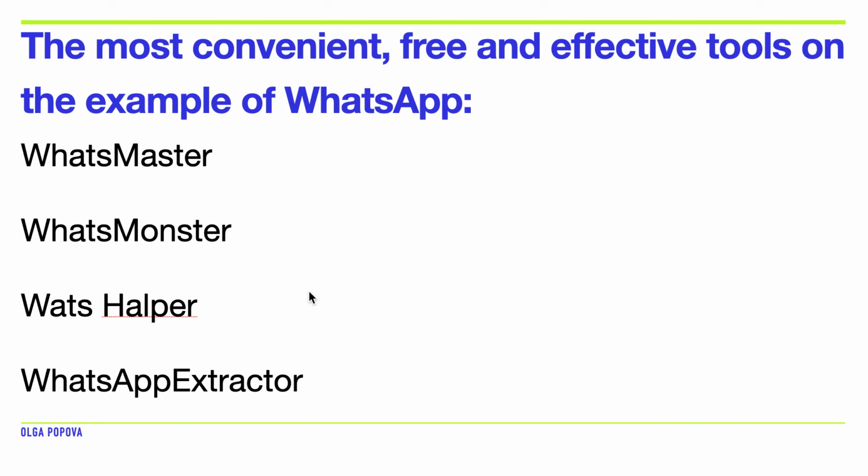WhatsApp Helper, if I am not mistaken, they really write it like this. So the first three allow you to send a lot of messages to your audience, and the WhatsApp Extractor allows you to extract their phone numbers, their WhatsApp mobile numbers or WhatsApp accounts from a lot of chats, from a lot of groups. So when you install these 4, or maybe if you want you can find even more, but to my mind these 4 are enough.